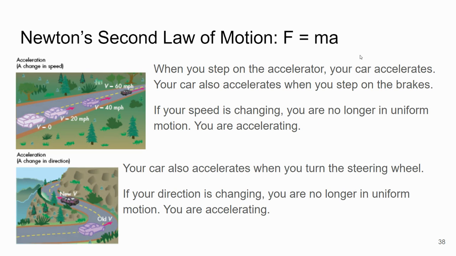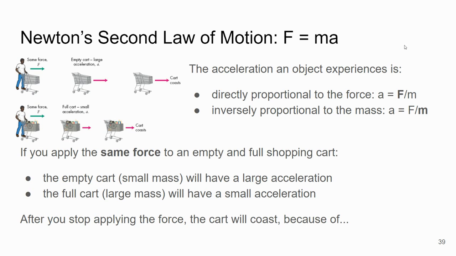Perhaps even stranger, according to a physicist, your steering wheel also accelerates your car. Even if your speed stays the same, you're going around this turn here in this picture, maybe going 30 miles an hour the whole time, if you turn the steering wheel, the direction changes. And velocity is speed plus direction. So if your direction changes, your velocity changes, and that is acceleration. So as far as the subject of physics is concerned, your gas pedal, your brake pedal, and your steering wheel are all things that accelerate your car. Seems weird, but that's how it goes.